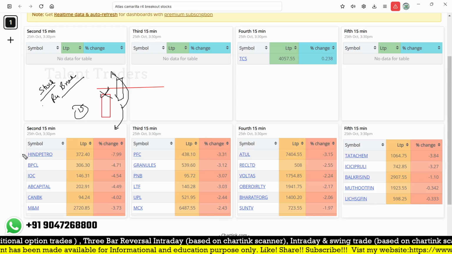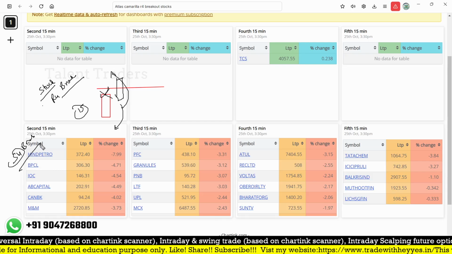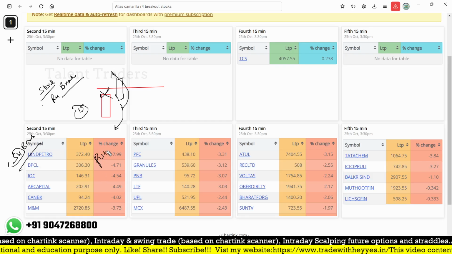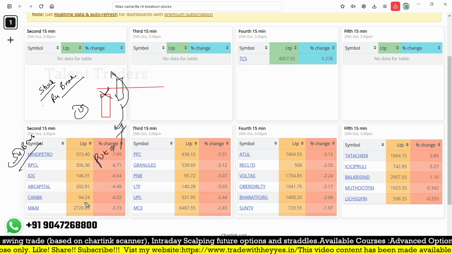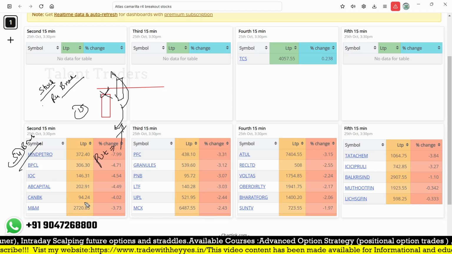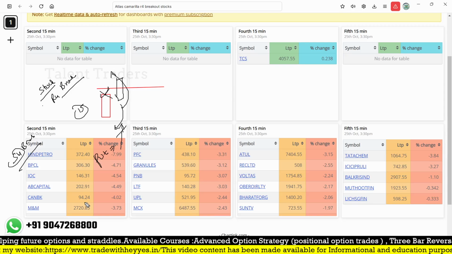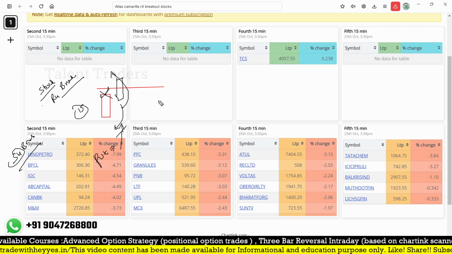Here, we can look for an S4 breakout in stocks. When the stock breaks S4, the put option of that particular stock may break the R4. That is the concept. But in our Google Sheet, we are simply following the R4 breakout only, either it may be a call or a put. By using this particular scanner, we will be finding the stocks.